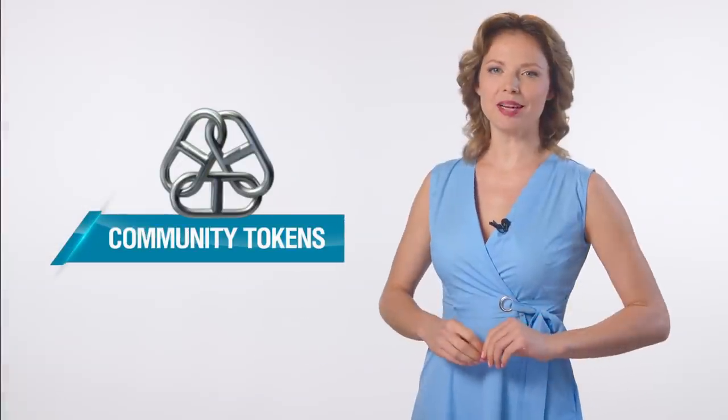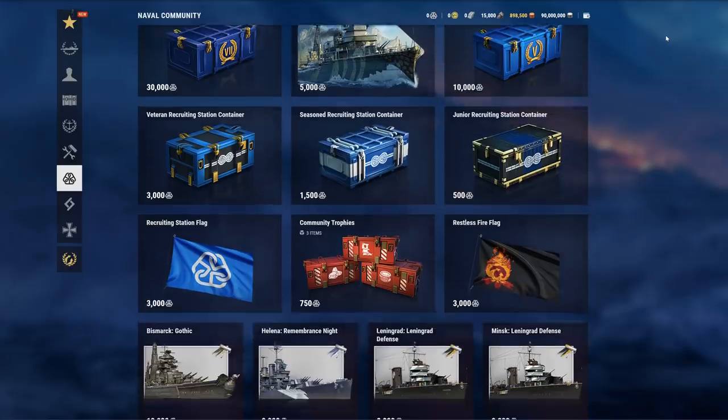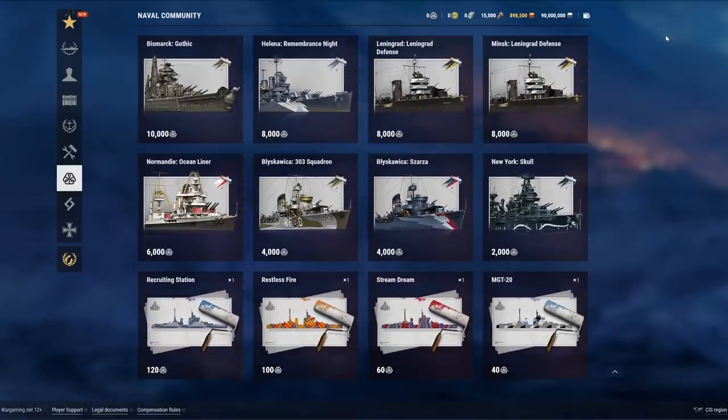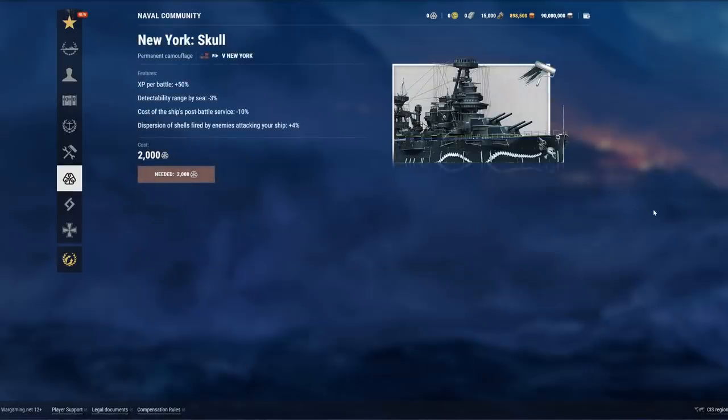Let's move on to some other news for Update 0.10.5. Recruitment points have been changed. This resource has been renamed Community Tokens. In addition to earning them by inviting new players, you can now also get them for various activities, such as participating in the public test or watching streams. You can exchange Community Tokens for ships, camouflages, commemorative flags, and other useful items in the armory.